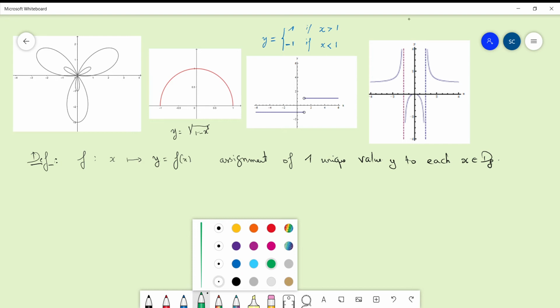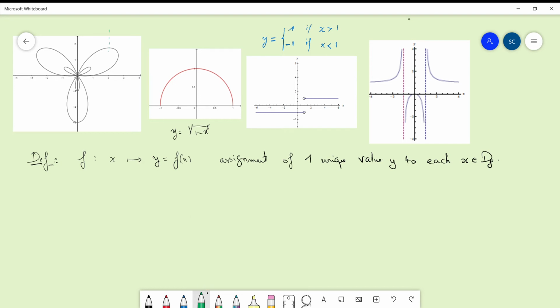But if you look at this one, if I try to take an x here, for example 2, and try to find the corresponding y's, I see that I have one y here, another y at this level. So you see, I found for 2 several y's, y1, y2 here, and another y1 here. So this is not the graph of a function.